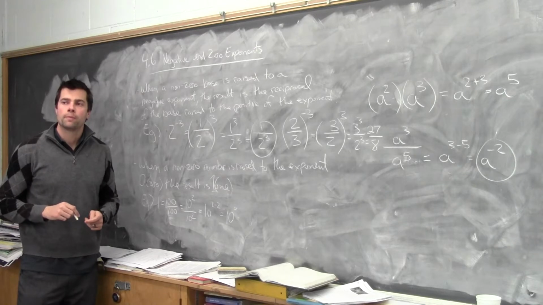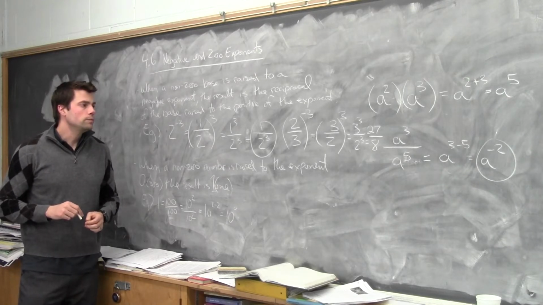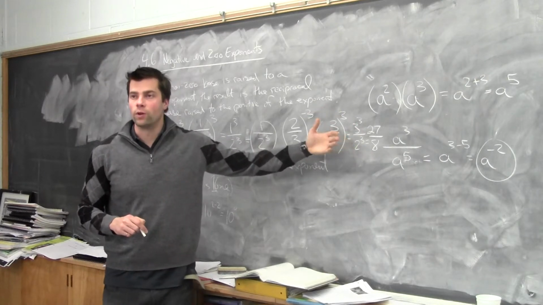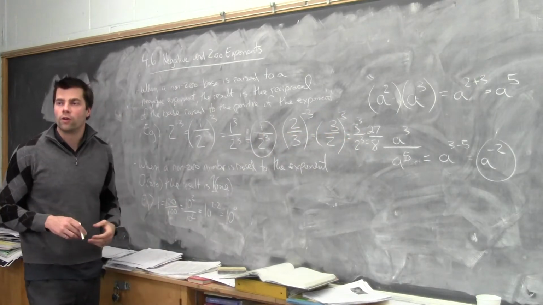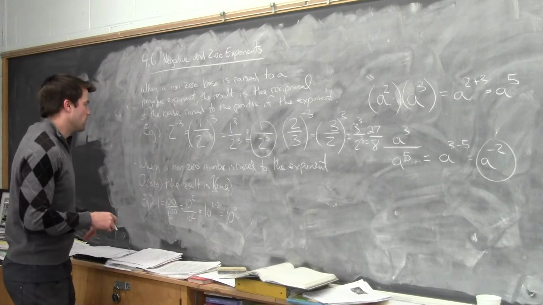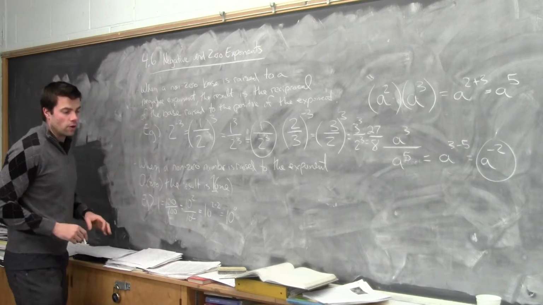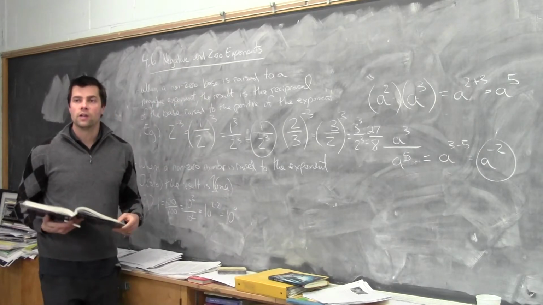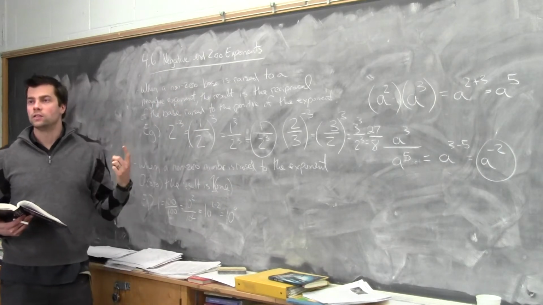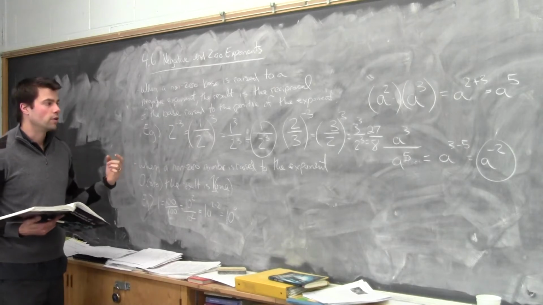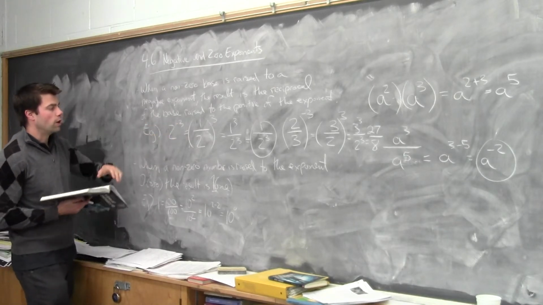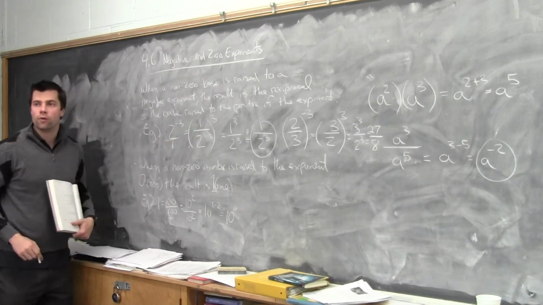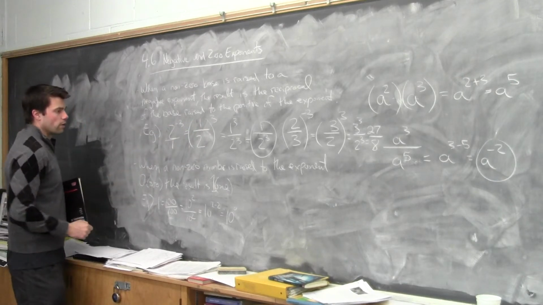Matthew? Should we evaluate too afterwards? Yeah, depending on the question, it may tell you just leave the answer with exponents, or it may tell you to evaluate. It should specify that. All right, so that's the first step. So pretty straightforward. If you have an exponent that's negative, to get rid of the negative sign, you flip it and change the sign of the exponent. If it's a whole number, obviously, whole numbers are all over 1, so that's where that 1 comes in at the numerator.